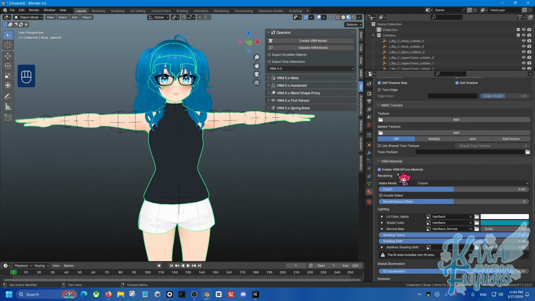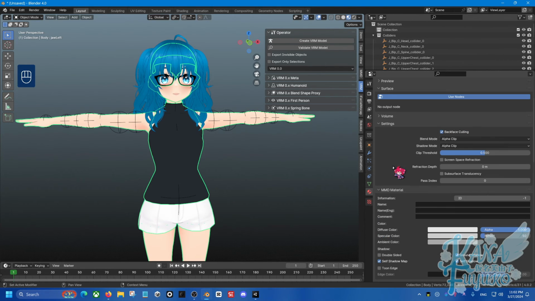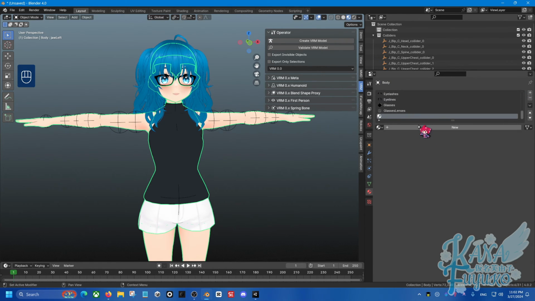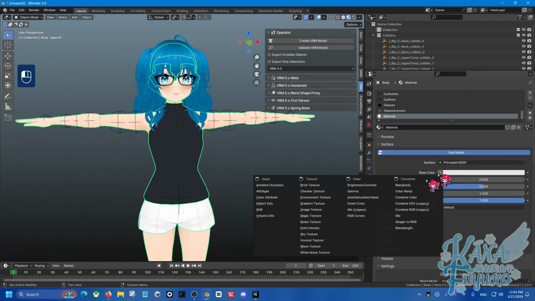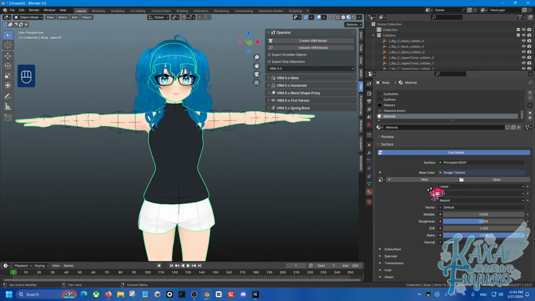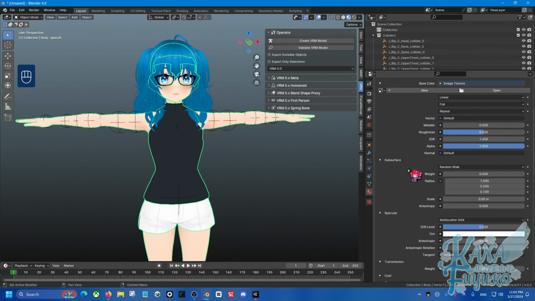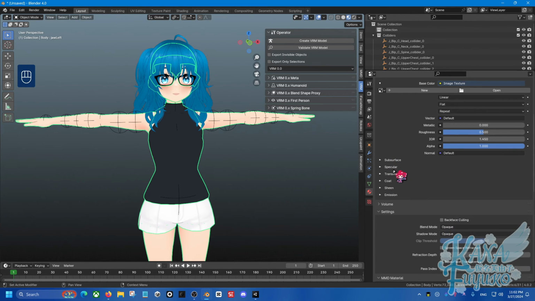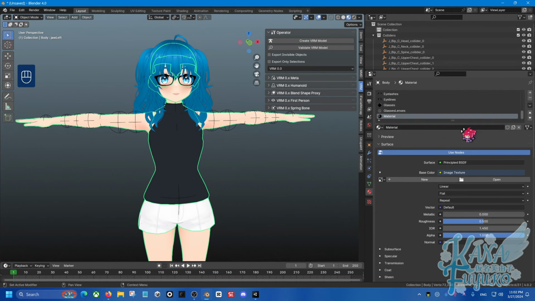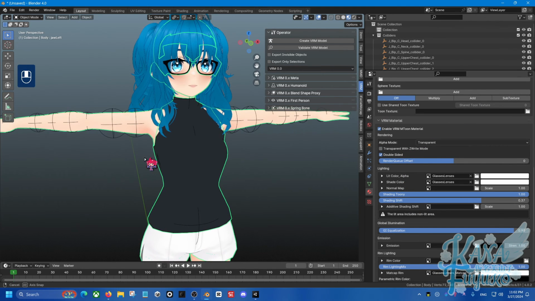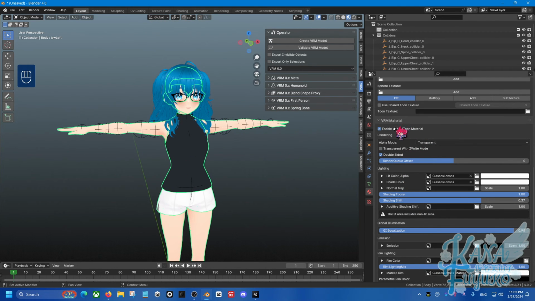Otherwise, if you want realistic shading on your model, you can stick with a Principled BSDF material, slap on an image texture, and it should probably load fine. Again, any other extra settings you have, like specular, subsurface and stuff, won't translate due to the limitation of VRM being a universal format. So keep in mind, you can't be too fancy with Blender. I recommend keeping it simple. Just make sure when you're exporting VRM solely in Blender, all your materials have this enabled.